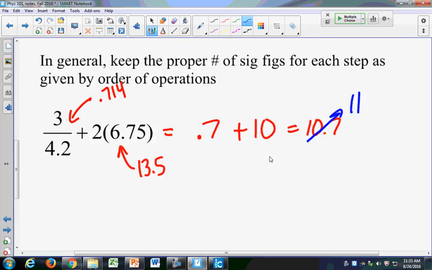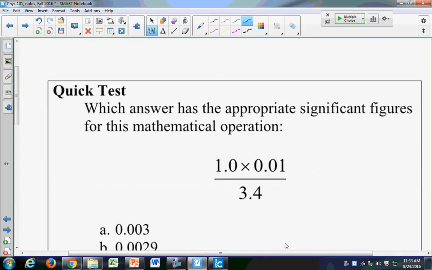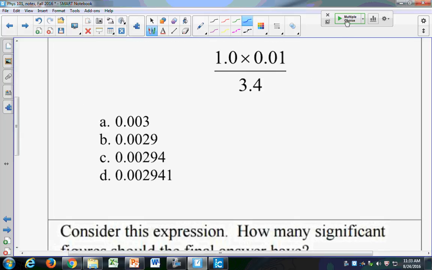Any other clicker question next? Yes. Let's try this. Try doing it without your calculator. You may use your calculator, of course, but try doing it without. I'm going to scroll it up so people in the back can see. I just want to know, what is the proper answer of this? If you put it in your calculator, you get 0.002941. But what number of significant figures should I keep for this?